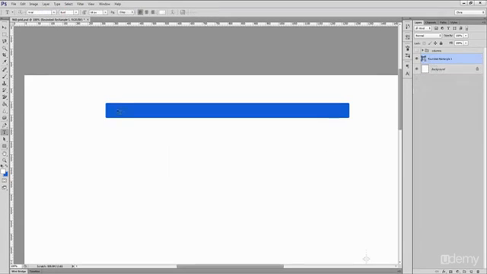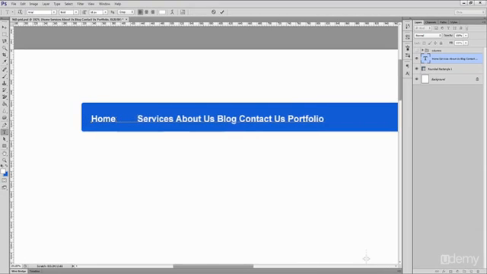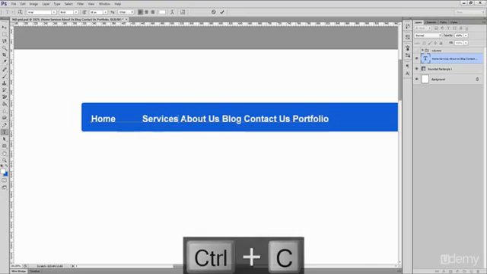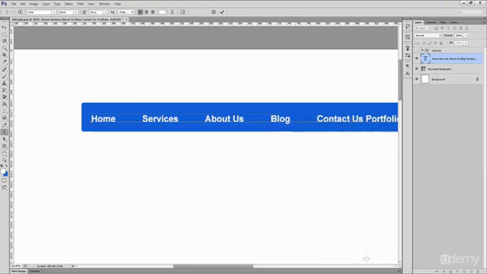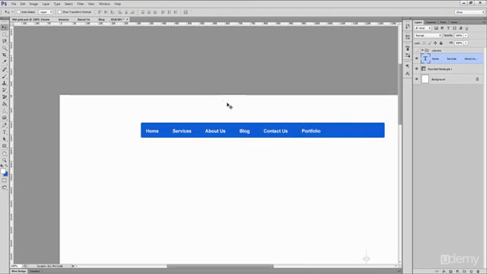Getting back to the text, write a couple of items and have 1 space between each of them. After you've set them all, go at the end of the item, press space a couple of times, select the empty space, and then paste it between the other elements. This is how you make sure you have the same space between each menu item. Use the Enter button from the right side of your keyboard to commit the changes.